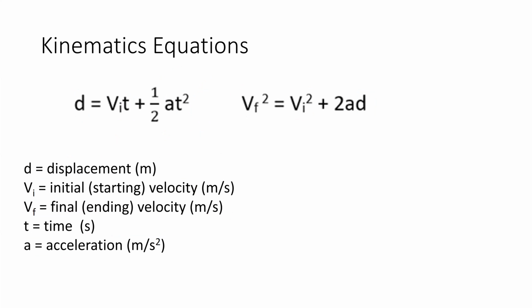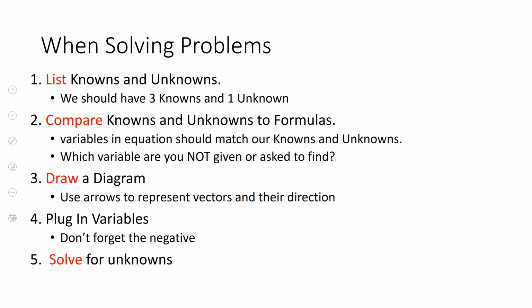All right, so now, when we're solving problems, the first thing we list are our knowns and our unknowns, which we have done time and time again. If we have an equation, we always list out all the variables and we fill in the ones that we have numbers for, and we leave the ones we don't have numbers for blank. So same thing, if I give you an equation, there's gonna be one thing missing, and I'm gonna give you everything else.